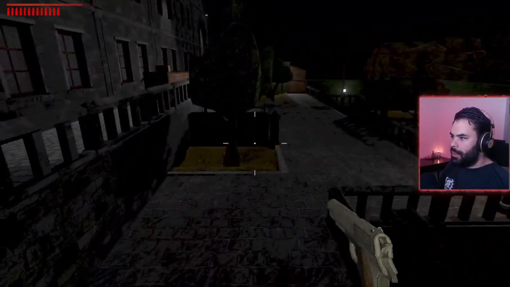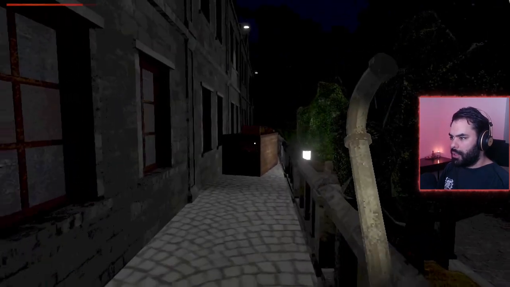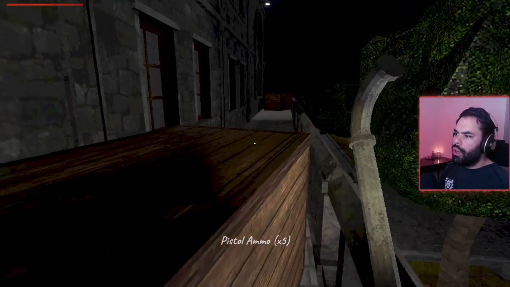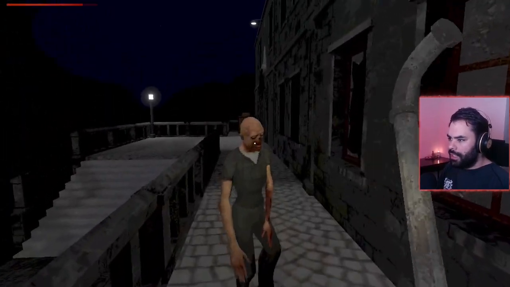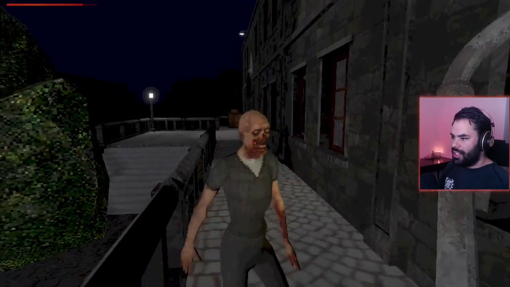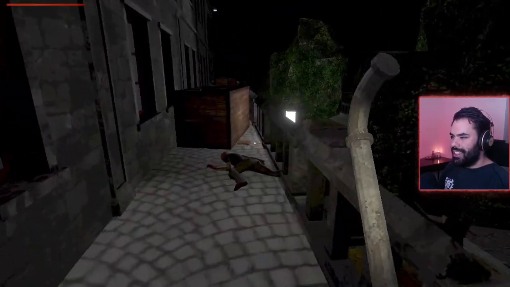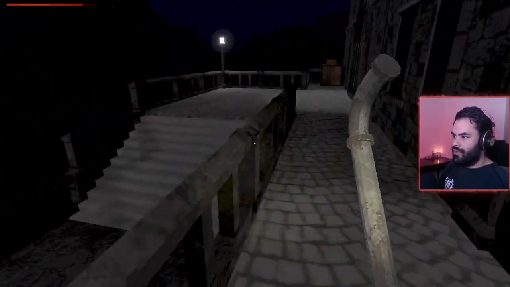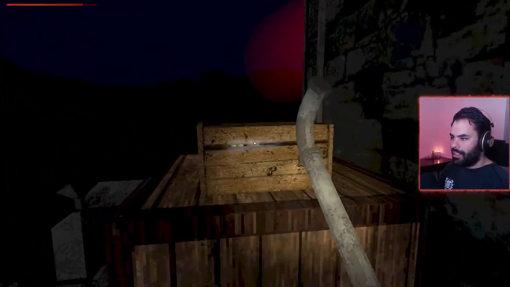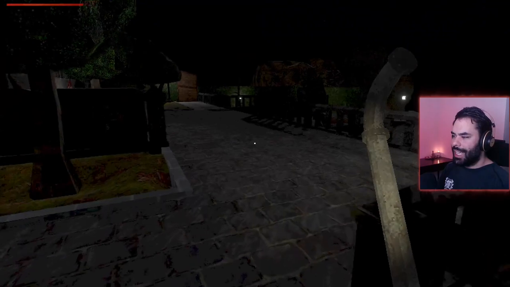Should we buy anything from the merchant? Wait, there's a box here. Let's open this crate. This probably has some loot. Oh, what the f- Bro broke the window. I was gonna charge. Die. Bro broke the window and chased me on that dead end. Wow. Nice. 4 bullets. 4 bullets is like a kill, basically.